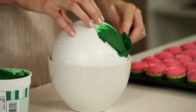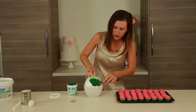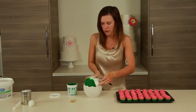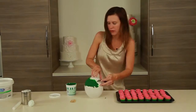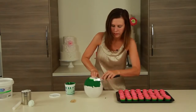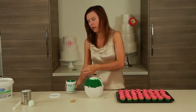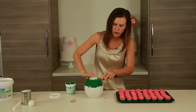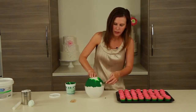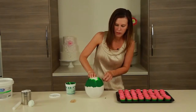I'm not going to go the whole way, and the reason is that you'll have nothing to hold on to. So you're not going to be able to put it all together. So I'm just going about halfway up and you'll get a perfect match for this colour. Working your way all the way around, because when we apply these we're going to apply them in rows around. Don't worry too much if you get any on the bowl because you can always clean that up later.